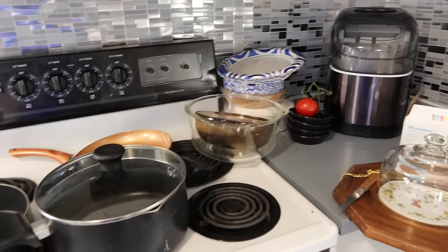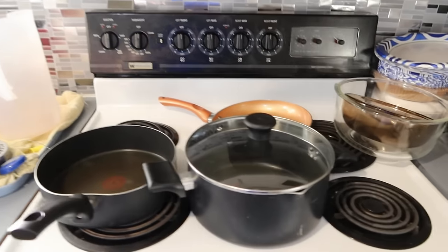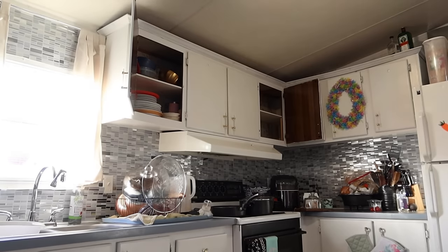Okay, so here we go, decluttering plastic lids. What is life?